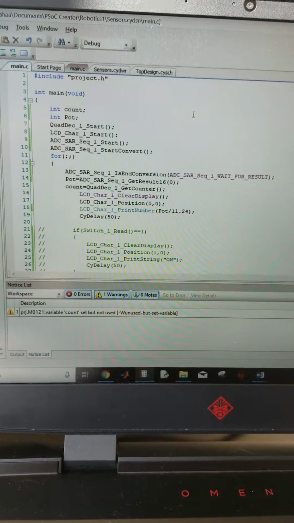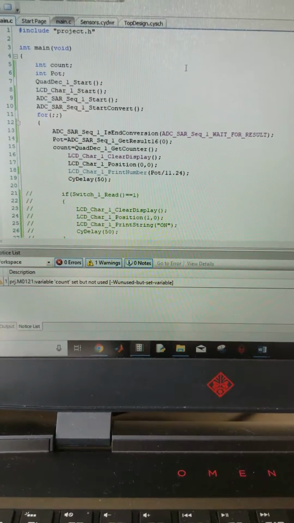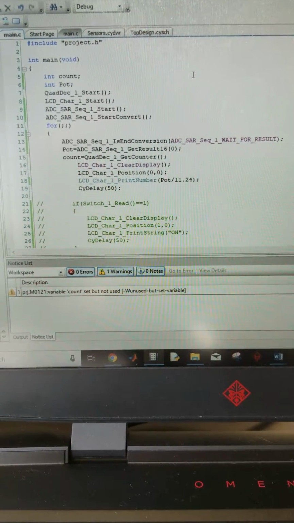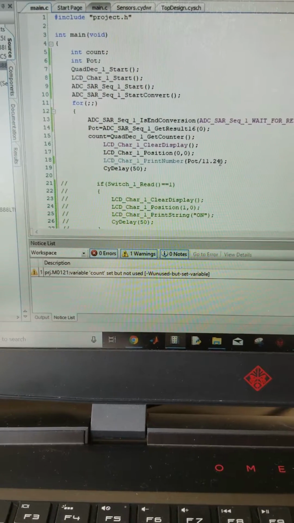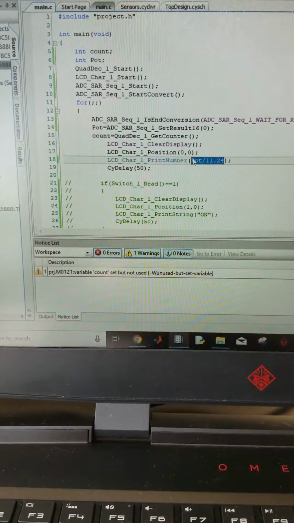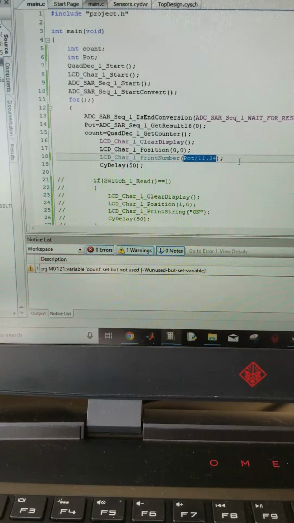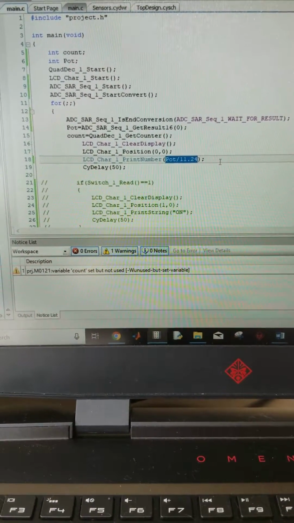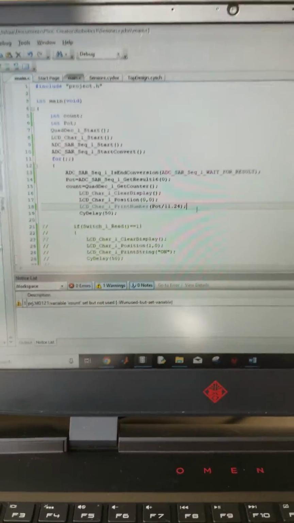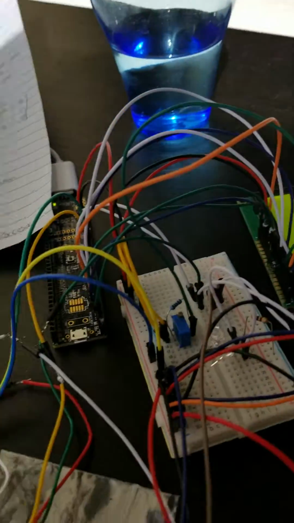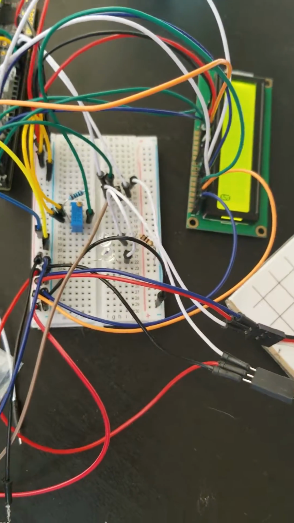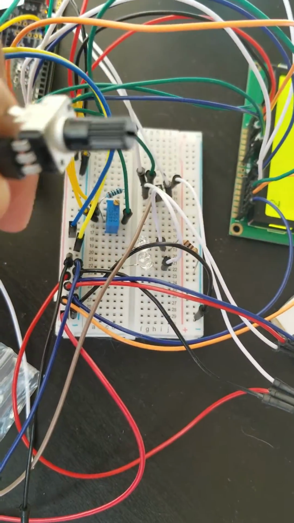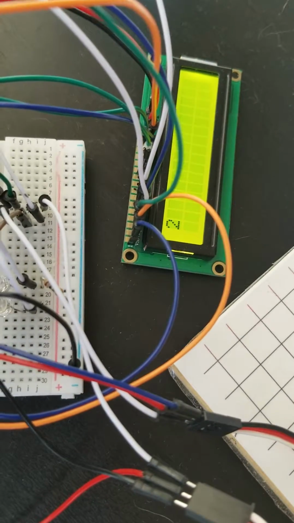It's a simpler program. This is the program right here. It basically just takes the potentiometer reading, and this little calculation right here is what converts it from the bits, 4,048 bits in total, to degrees. The program is already being run, as you can see right there, and I'll show you the potentiometer. It is right here.